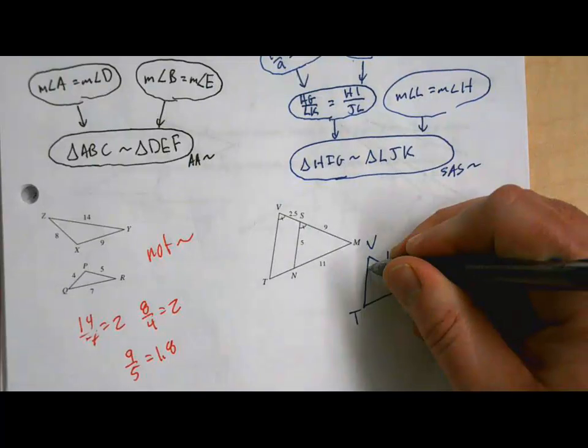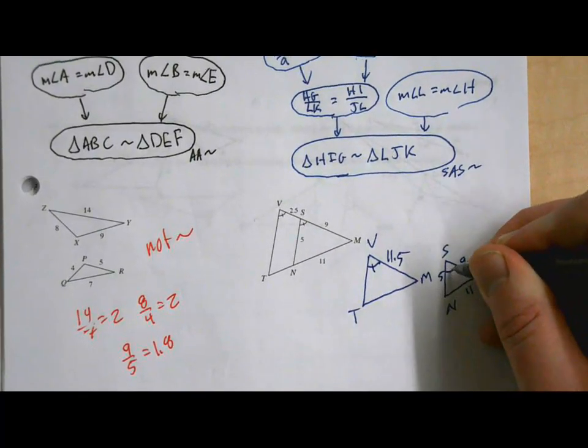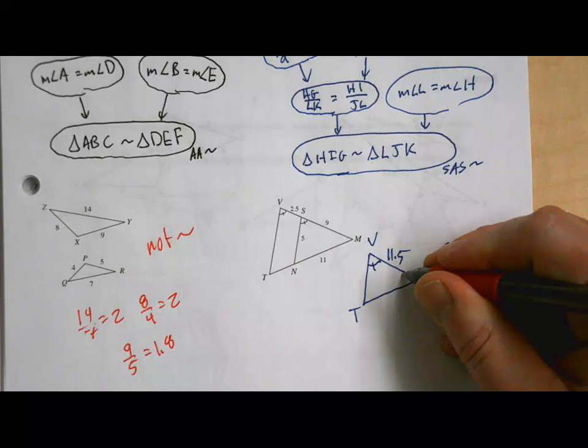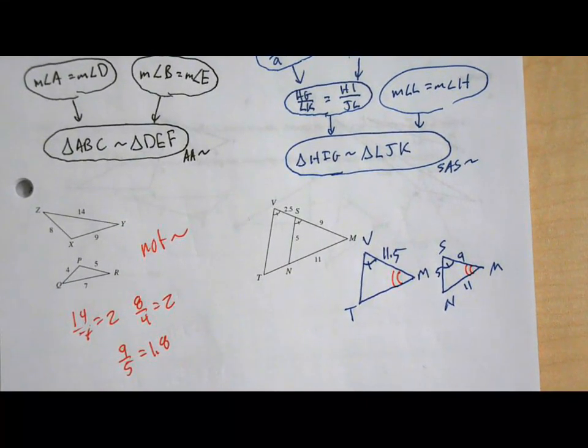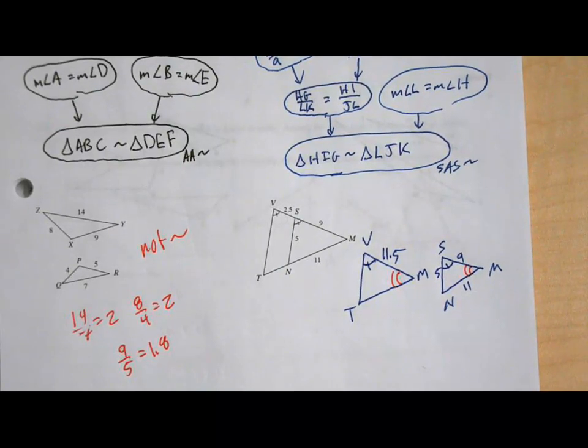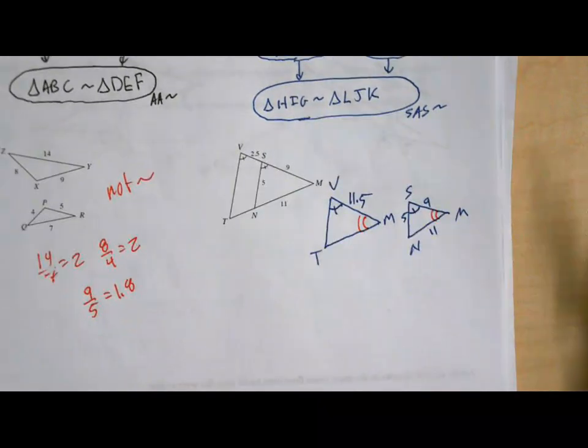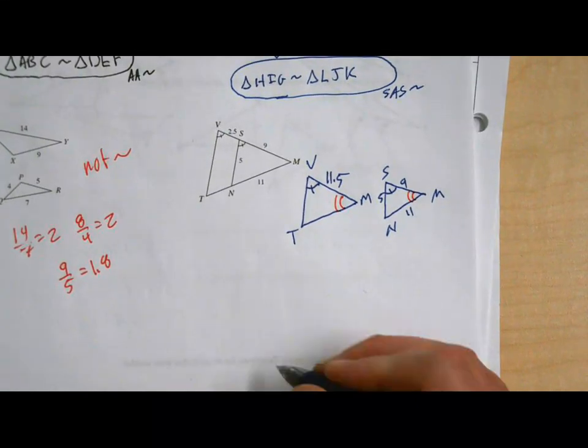I also have these 2 angles congruent, and since this angle came from the same place as that angle, those 2 angles are congruent. So this is an angle-angle proof, because both of the triangles have the same angle M. So I'll write quickly what the proof is going to look like, and I'm going to point out a common mistake.